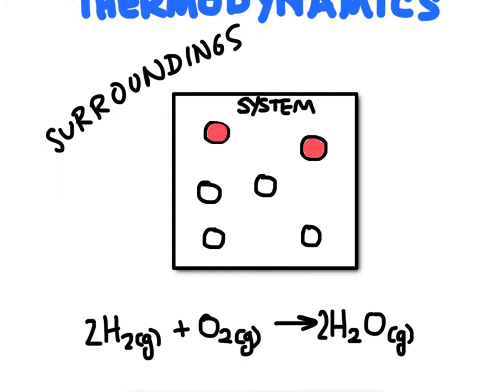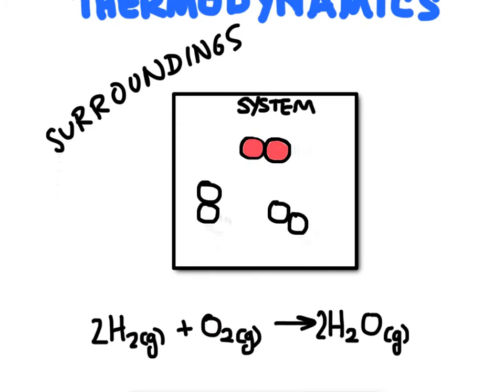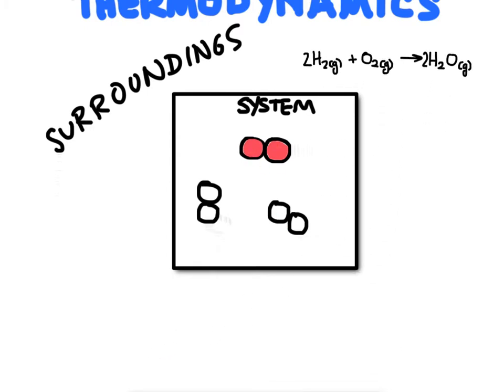And so I have this reaction here represented in our system. And these white circles represent the hydrogen atoms, and these red circles here represent the oxygen atoms. And we're just going to connect them so we can see those different molecules. This is the beginning part. So I have these two molecules of H2 and one O2. Now there's a certain amount of chemical potential energy that's stored up within those bonds that are between these different atoms. Let's just say that the total chemical potential energy within these bonds is at 200 kilojoules.